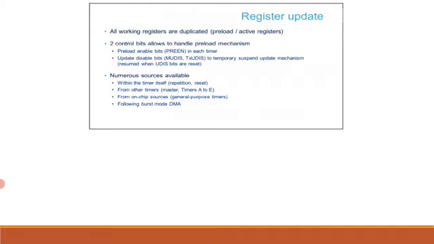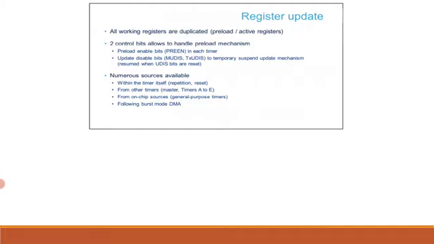2 control bits allow the handling of the preload mechanism. A preload enable bit PREN in each timer globally enables the register shadowing. The update disable bits MUDIS and TXUDIS can temporarily suspend the update event for complex HR timer updates or on the fly HR timer reconfigurations.